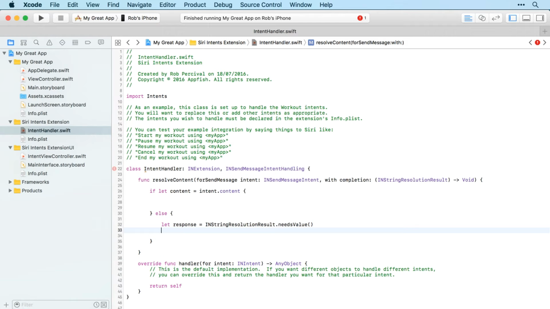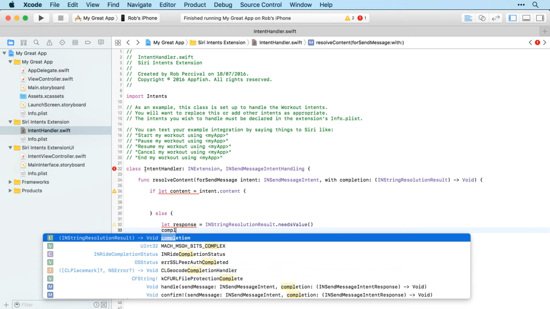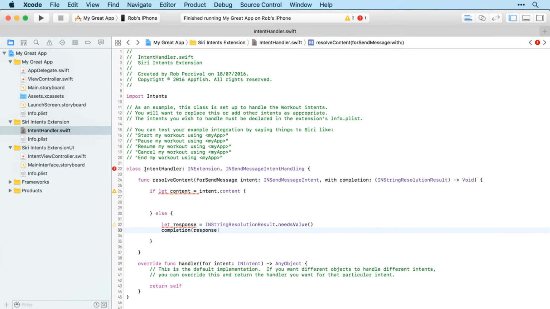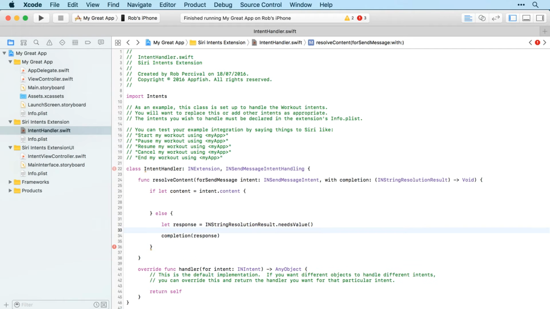So what we're saying here is that we need some content. We can't do anything with it unless we know what the content of the message is. And then we essentially complete with that response. So completion with the response we just created.